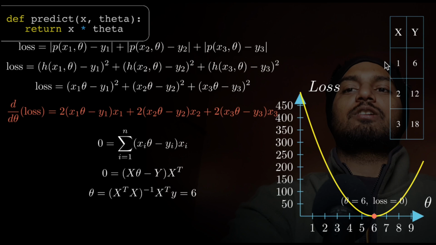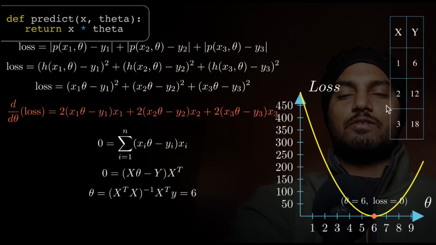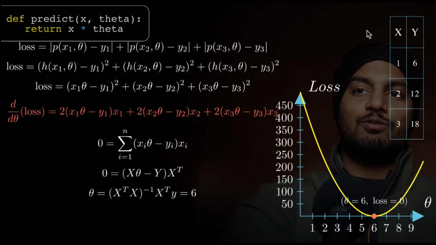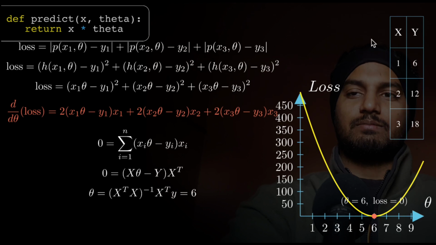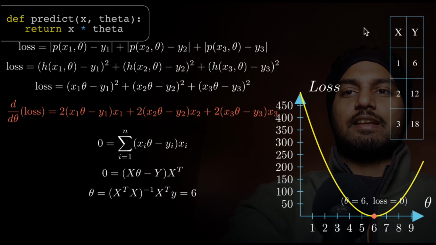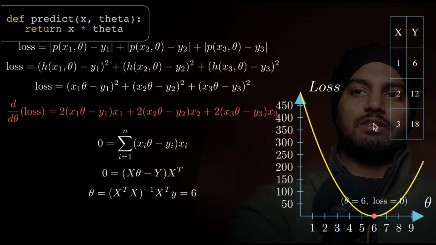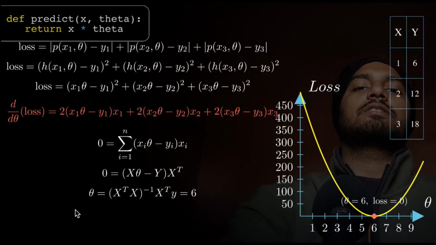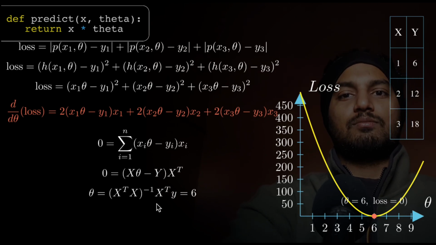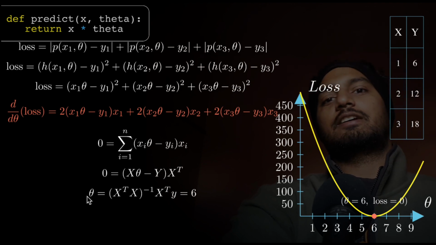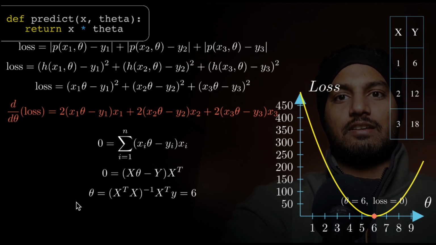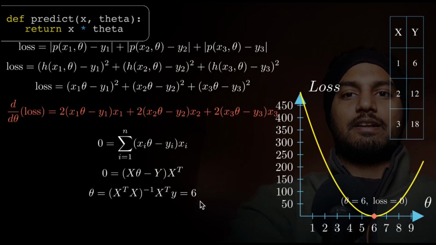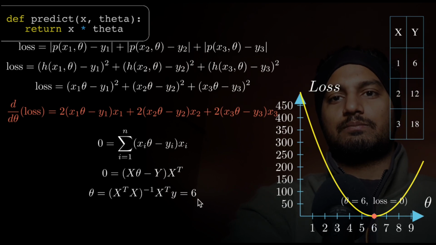So in this case, we required only one theta because there was only one feature. If, let's say in another example, I have 2 x values over here, x1, x2, like 2 features, like the size of the phone, and this will be the price. In that case, you will get 2 theta values, because we are solving matrices. So matrices could have multiple elements. This theta will also be a matrix. When I solve this, we got this single matrix, 1 row with 1 column.